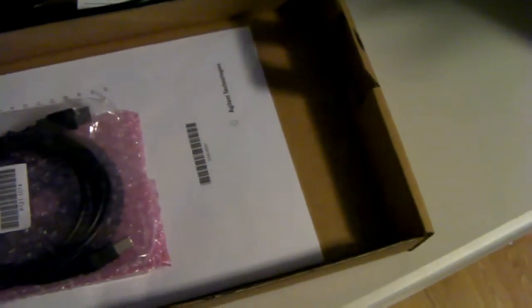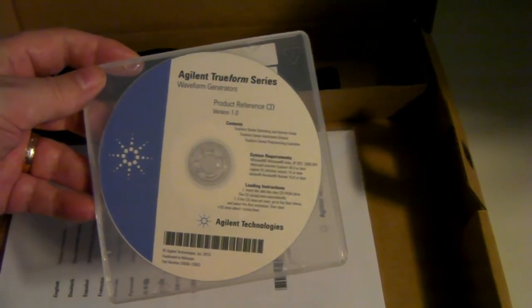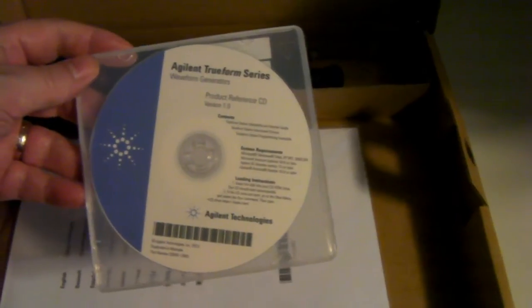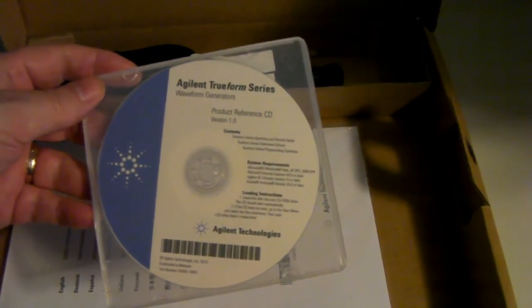We've got our accessories in here. I don't expect a whole bunch of accessories — just the USB adapter so that you can plug it into the computer. It actually has apparently multiple interfaces. We have the Agilent IO Library Suite on CD and the product reference CD, which is going to be the user manual and everything else. In my application I suggested that one of my first review passes will be without reading the manual, to see how usable this is as a newcomer to the device, and then go back and see what things I missed and maybe some easier ways to get there.